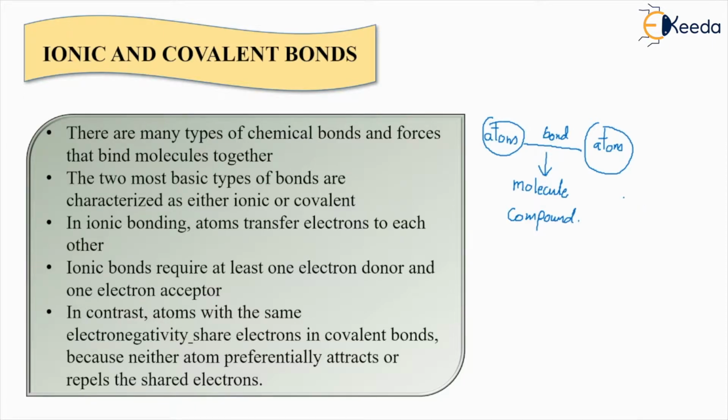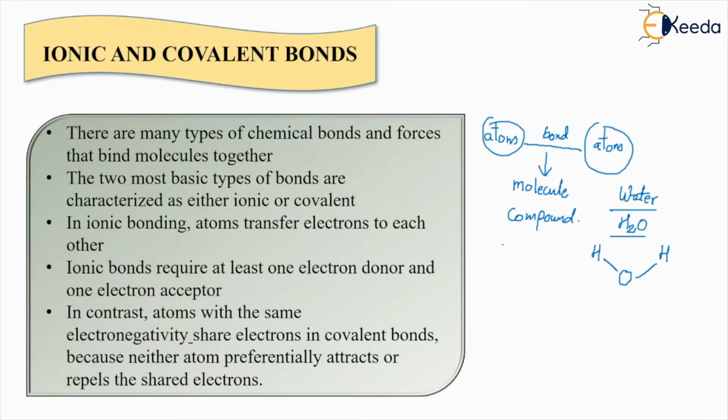For example, water. Water is nothing but H2O. Oxygen is one atom, hydrogen is another atom, and I have another hydrogen over here as well. So this atom and this atom will first form a bond, then the oxygen will form a bond with the hydrogen over here. So with this, two bonds are being formed, and this becomes the compound water.